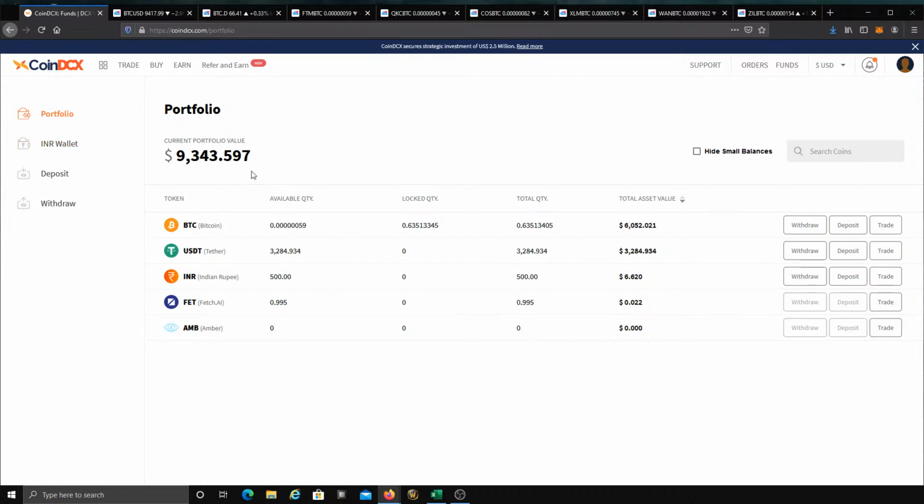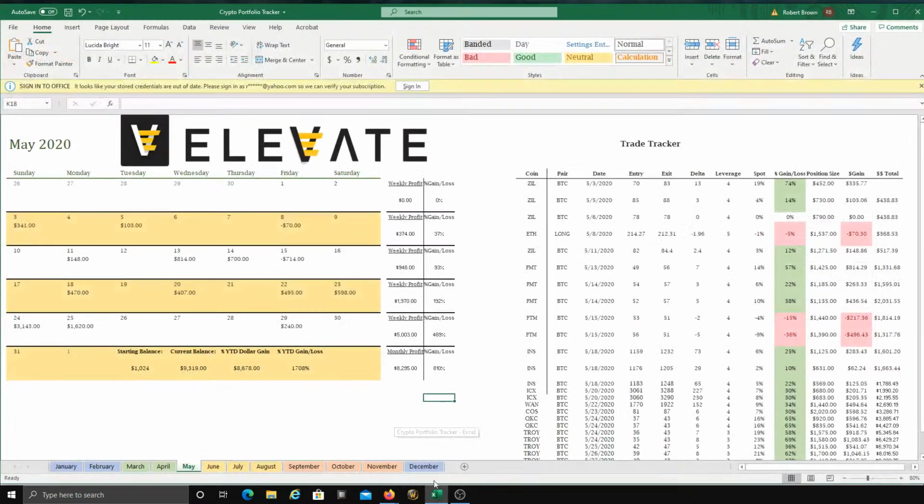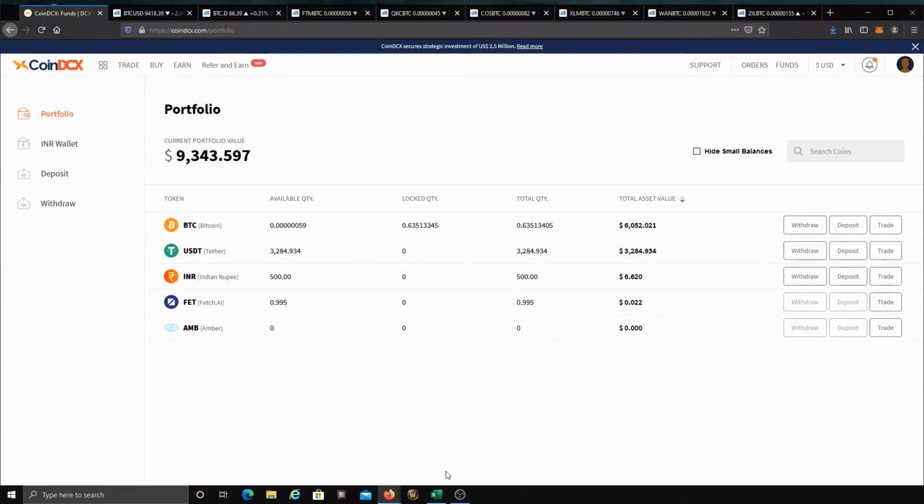So here we are. And this is that $500 account that I started with, and this is what I'm currently looking at on the portfolio value. We've been following along with this trade sheet that I've made, and you can see my current balance is pretty close. I expected it to be off a couple hundred maybe, given the price fluctuation of Bitcoin during the times that I've opened and closed my trades. So I figured there'd be a little bit of a deviation there.